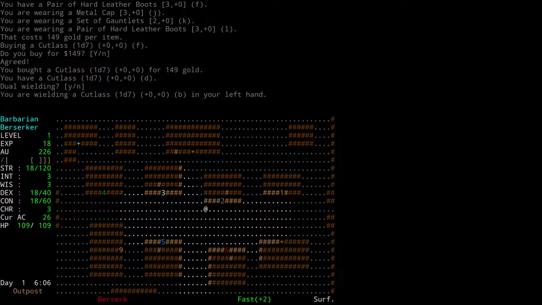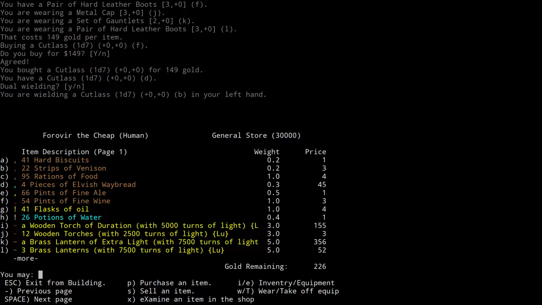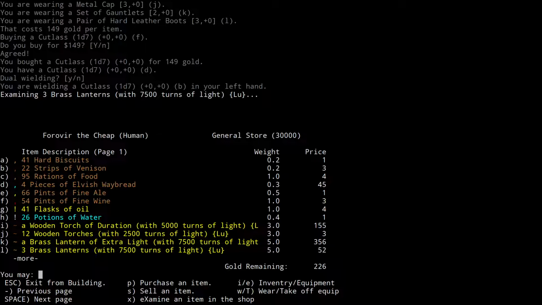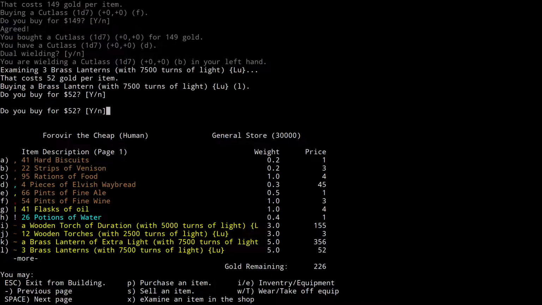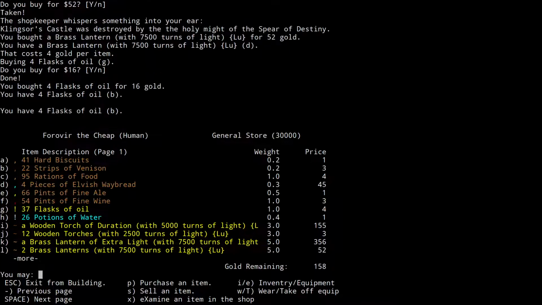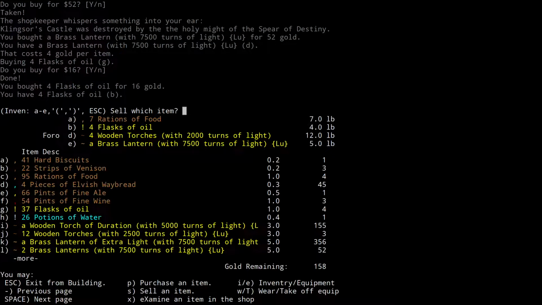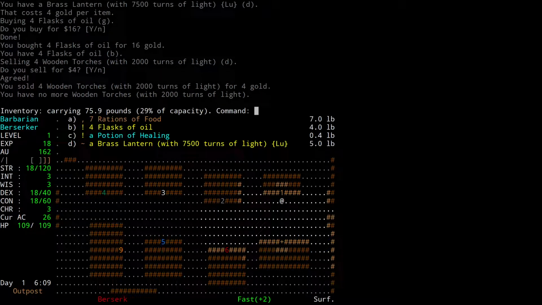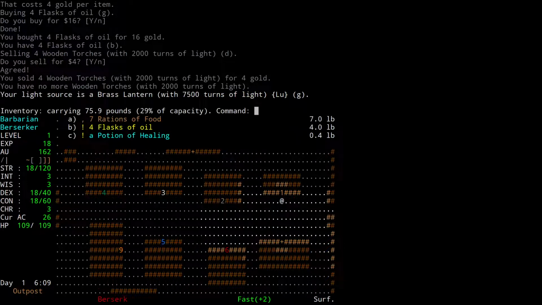I only have 4 torches. I have 226 gold left. Maybe I'll just get a... So LU is just anything with light? Oh. Well, let's purchase a lantern for Pete's sake. So oil, sell the torches. Build the lantern. Okay.